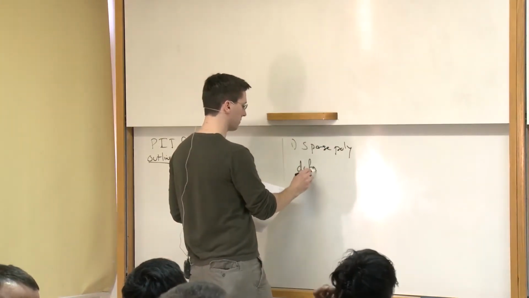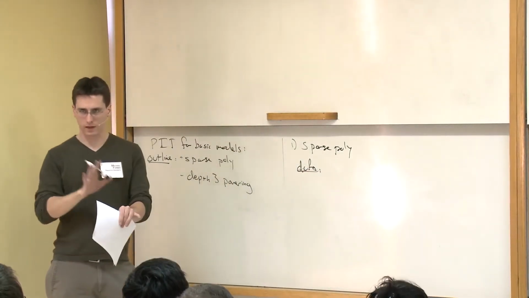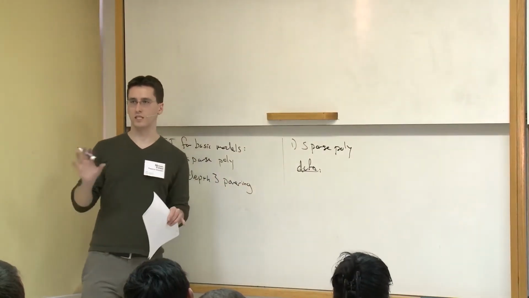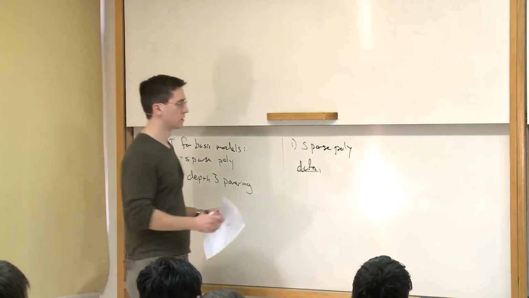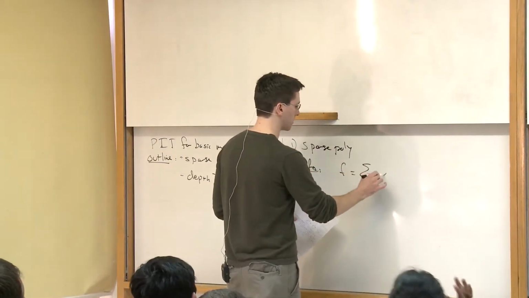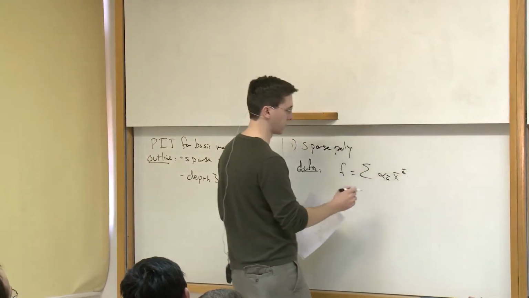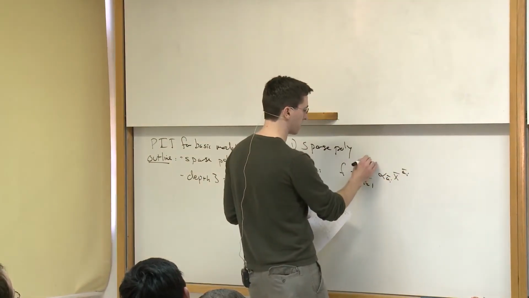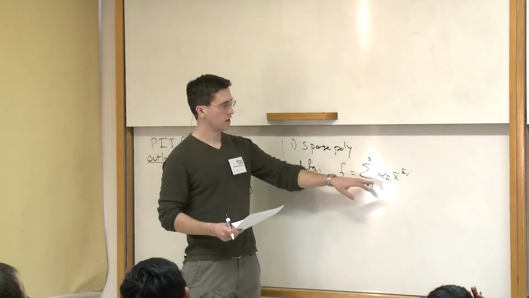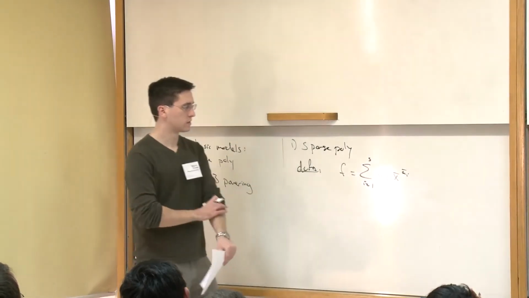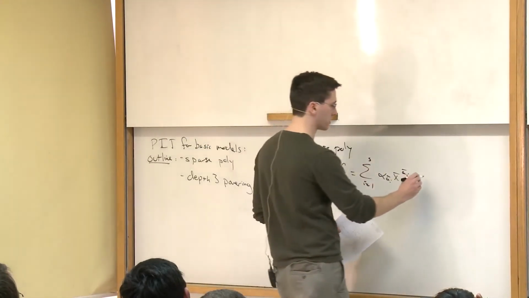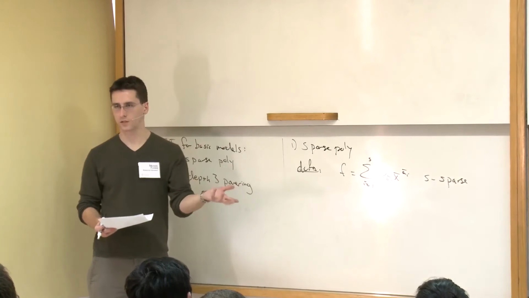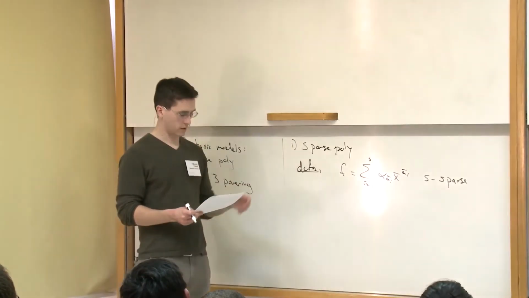Basically, a sparse polynomial is, again, usually n-variate of degree d. There are n plus d choose d possible monomials. We're going to say it's sparse if only a few of them are non-zero. So you have a polynomial like this. This is the way I'm writing my coefficients, but I'm not going to iterate over all exponents a. I'm just going to have a summation from i from 1 to s, with s exponent vectors. This is called s-sparse. When I write it this way, it's very clear there can be at most s non-zero coefficients in this polynomial, and these are pretty simple things.